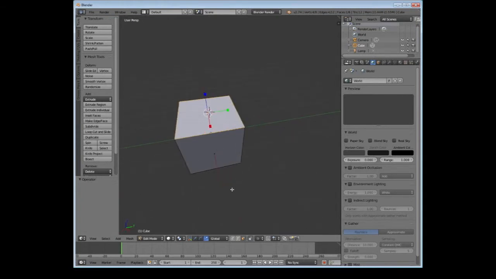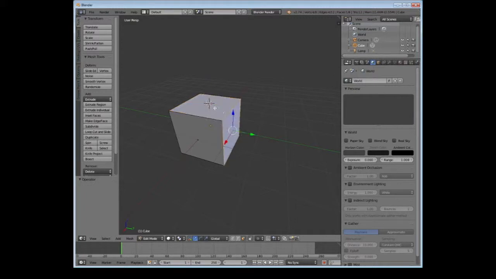The last thing we need to know how to do, which some might argue is the most important, is to know how to extrude. Now, extruding is a tricky concept at first, and extruding lies at the heart of extrusion modelling. So extruding is where we take a face, for example this face here, and we're going to create a new face that comes up out of that face.